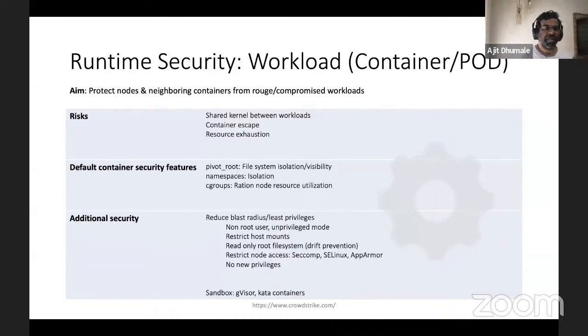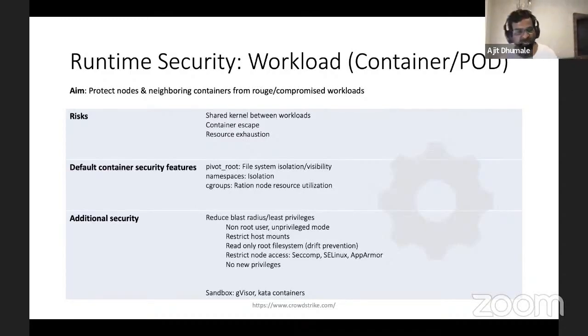It will make sure that the container at runtime cannot download and install any malicious software, even if it goes rogue. Apart from pivot root and namespaces, you could fine-tune the kind of access a container gets to the kernel by using seccomp or SELinux or AppArmor. Seccomp is based on Linux capabilities, which control which syscalls the container can make into the kernel. Some of the sensitive, security-related syscalls you could block using seccomp.